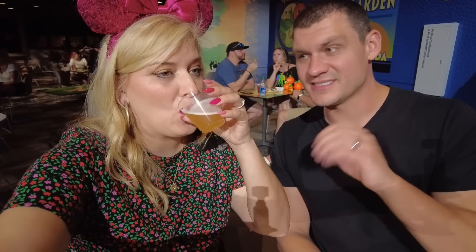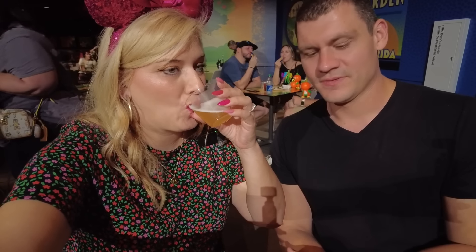It's nice to have a beer this light and refreshing as Florida moves into its hottest seasons. It's not going to weigh you down — you're not going to drink a stout and feel like you've had another meal. This is just light enough to keep you going. Good beers this festival. Unsurprisingly, they have a ton of merchandise in here at Citrus Blossom, including the Orange Bird collection which is one of the main merchandise collections this year.